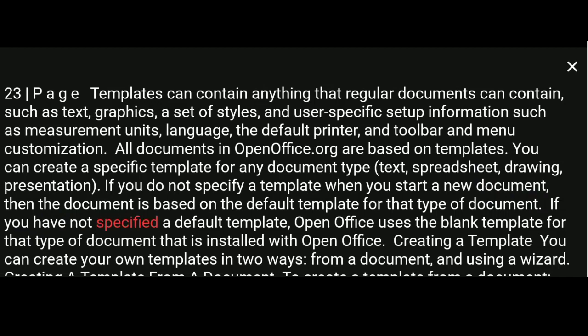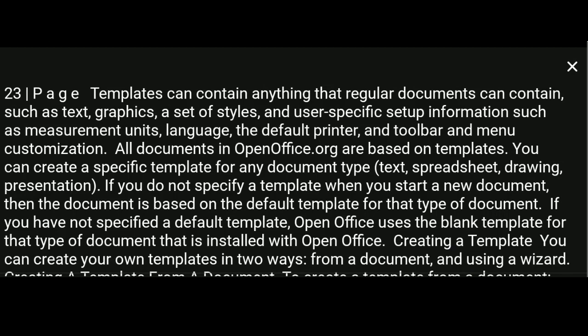If you have not specified a default template, OpenOffice uses the blank template for that type of document that is installed with OpenOffice. Creating a template: you can create your own templates in two ways, from a document and using a wizard. Creating a template from a document: to create a template from a document, 1.